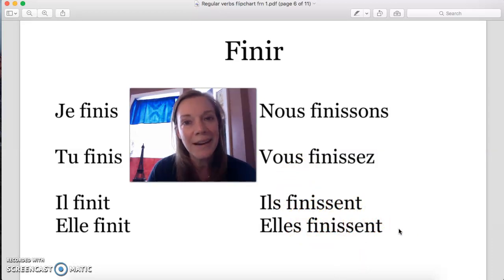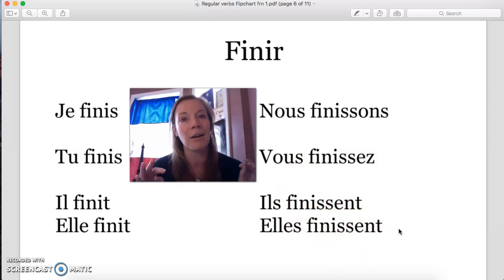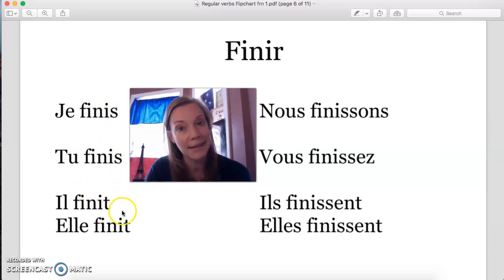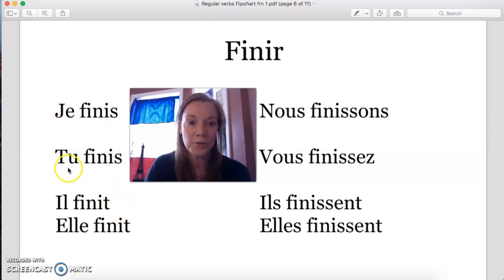Okay, what are you seeing there? Because it's called an IR verb, that means that we cross off the IR. That's the ending, so we get rid of it. And then we're left with fin, F-I-N, which is what you see at the end of French movies when it's the end, because the movie is finished. When you then conjugate this verb, you're adding these endings, is, is, it. So kind of nice that je and tu are the same ending, and then il and elle, it's not that different, just an it.